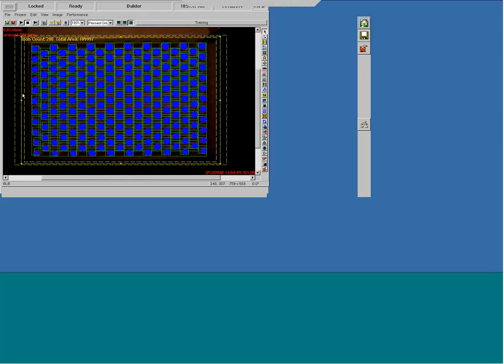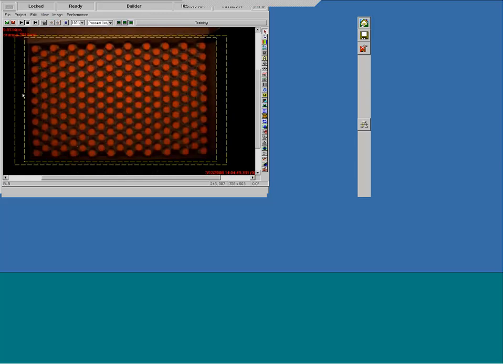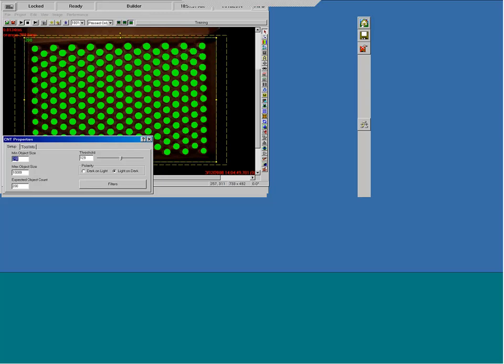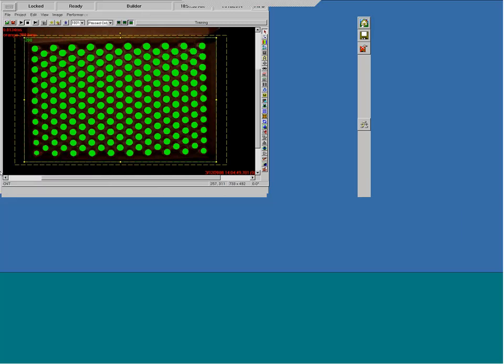So if I get rid of this Blob tool, now I can set up this tool according to known values. Now let's take a look at the other image. There we go. We took these two out. Now we're counting 198.